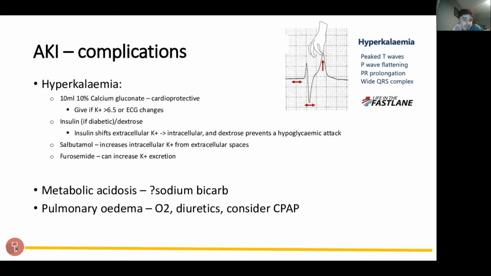Salbutamol works in a similar manner. The key thing to note about insulin dextrose and salbutamol is you're not actually reducing the amount of potassium within the body. You're just moving it from one space to another to effectively reduce the impact on the heart. Okay, so it's a temporary measure, and it's something to keep an eye on definitely in the future, that the high potassium might still come back.